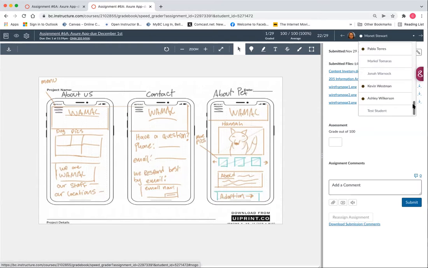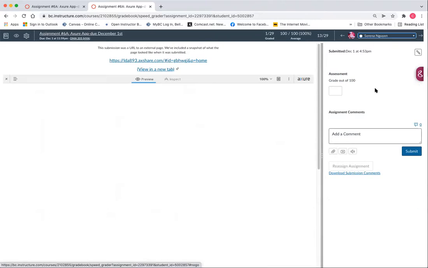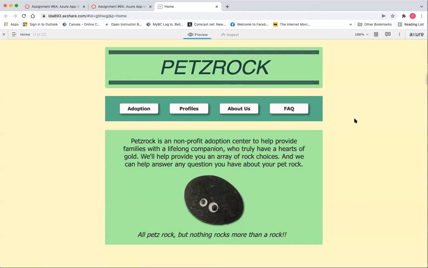And I just wanted to show some of the others, just some examples. Now, I'm not one for humor in the classroom, but someone pulled off something very cute and clever. I loved hers. If you're going to adopt a pet, why not something that's easy to maintain, like a pet rock?